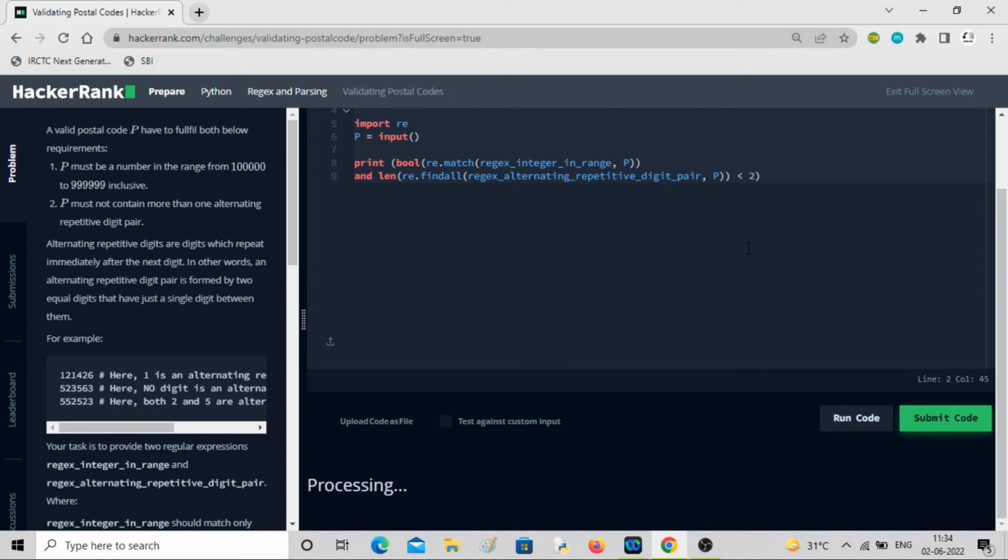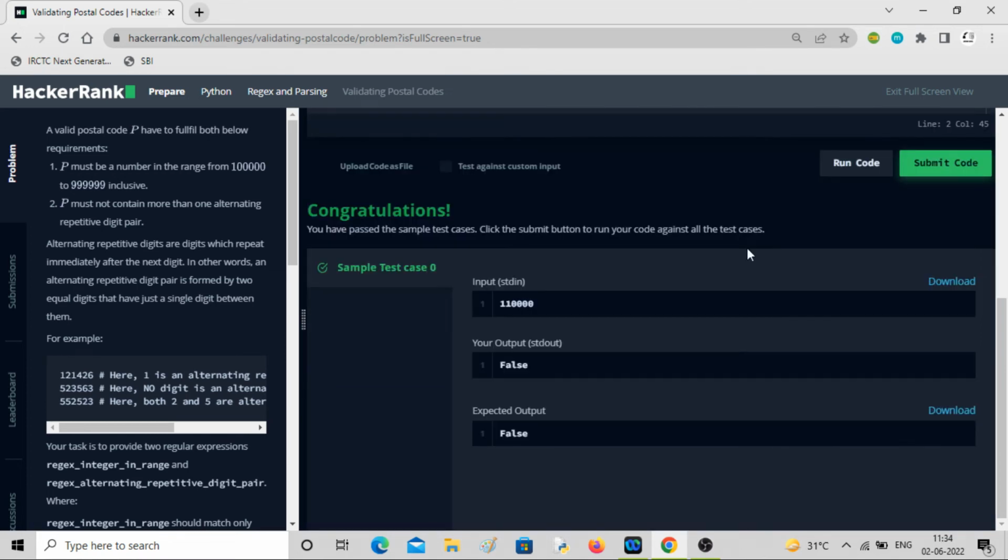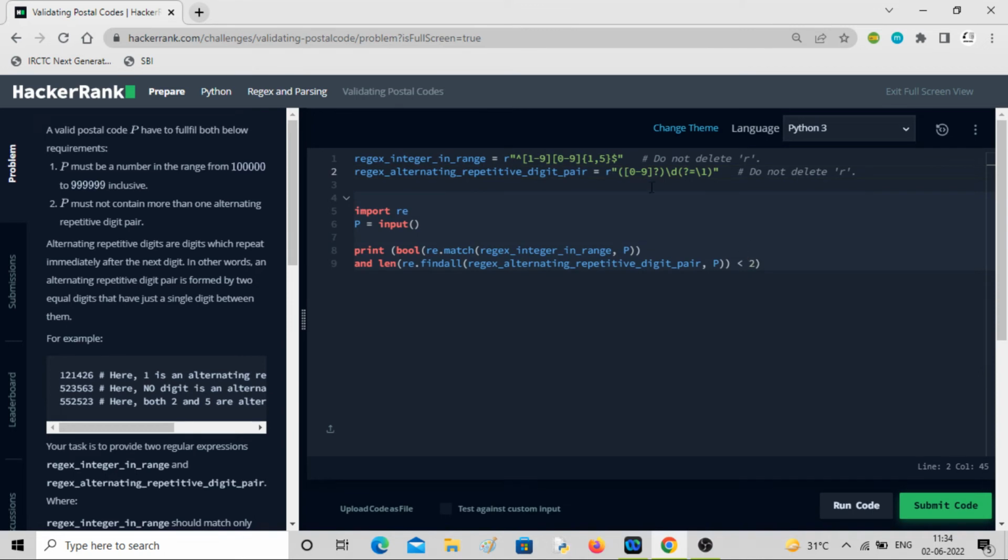Let me run it. Correct. So this guy will appear either 0 or 1 time, then you have D, and then you have the same character referenced here. If that's the case, you will have a match, this match, right?